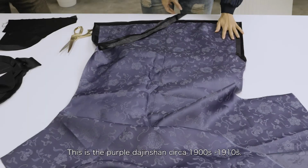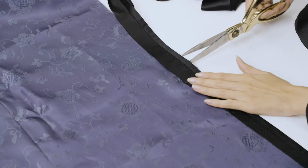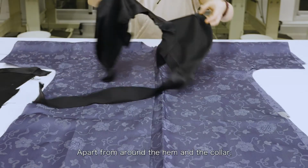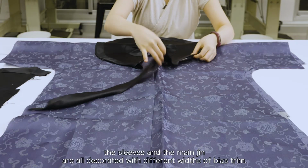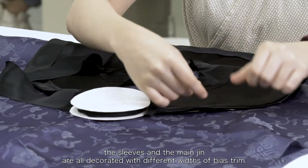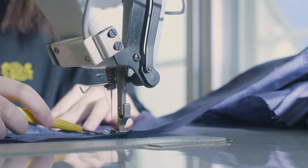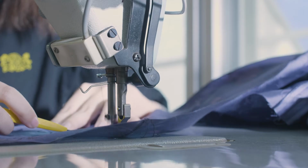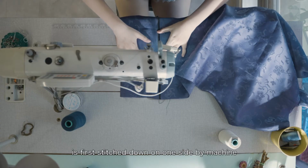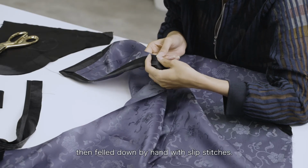This is the purple Dajinshan circa 1900s to 1910s. Its main mode of embellishment is bias trim. Apart from around the hem and the collar, the sleeves and the main jin are all decorated with different widths of bias trim. The bias trim on the purple Dajinshan is first stitched down on one side by machine, then felled down by hand with slip stitches.